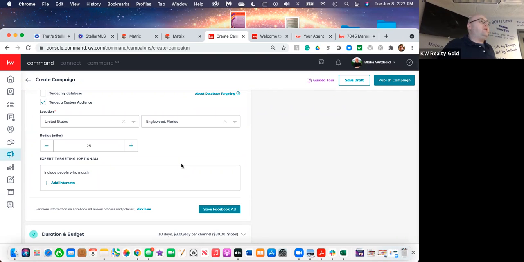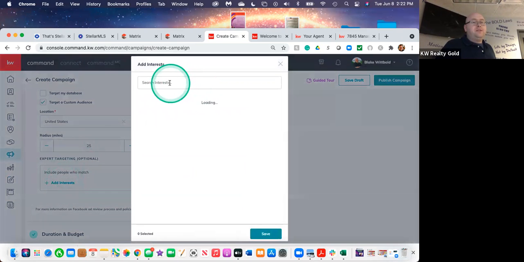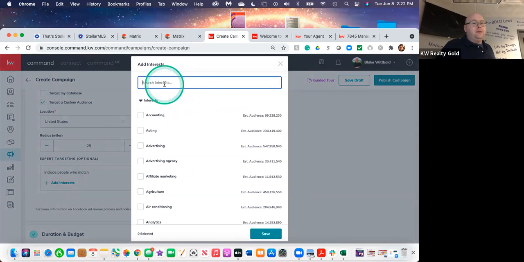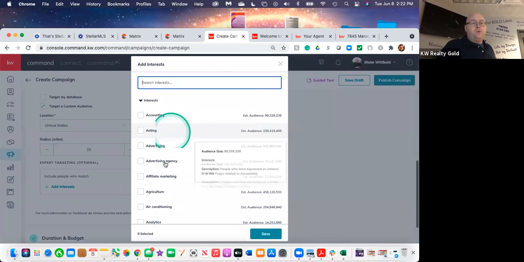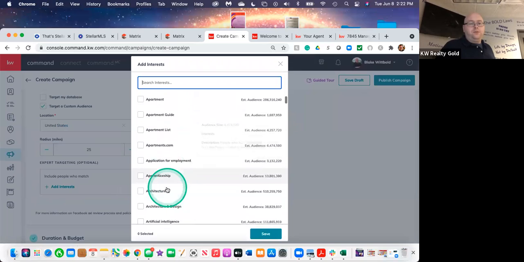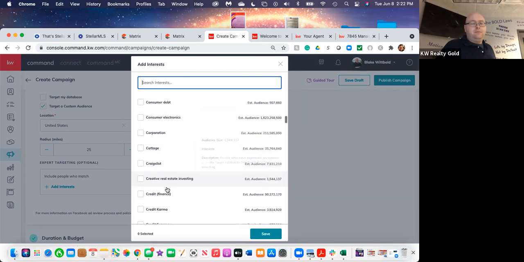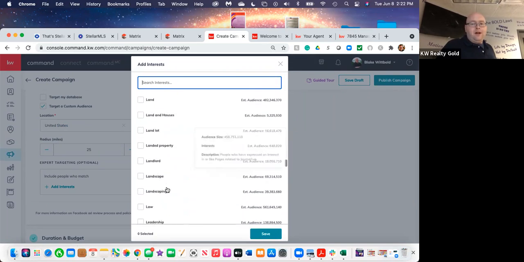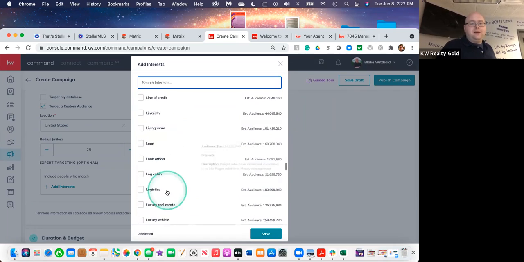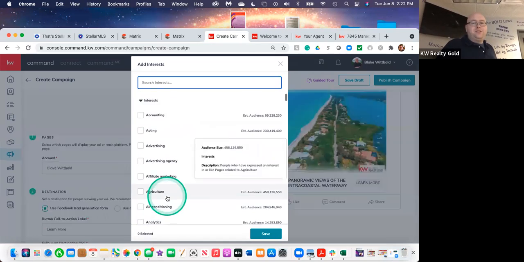And how does this pick the recipients? I'm going to show you. Okay. So now I'm going to click in Add Interests, and I'm going to start searching for interests. And I mean, all of them are listed here. So if I didn't know which ones I wanted, I could scroll through and check them. But there's, I don't know, a couple hundred in here, maybe close to 1,000. And I'm just going to search them instead.